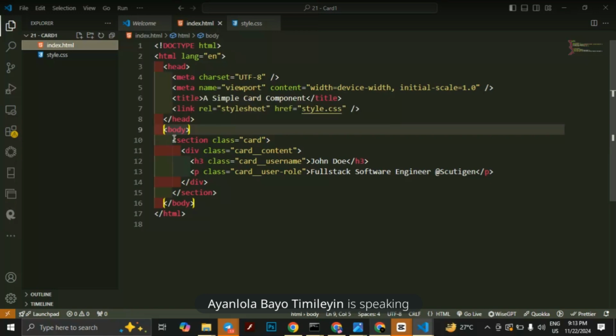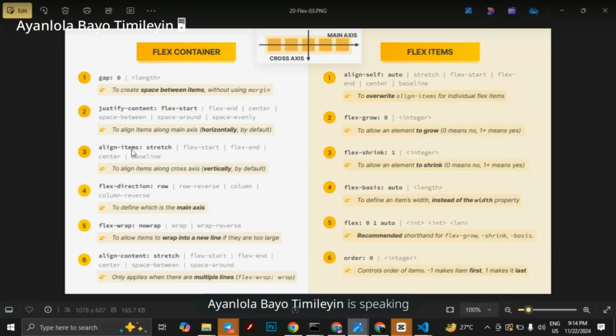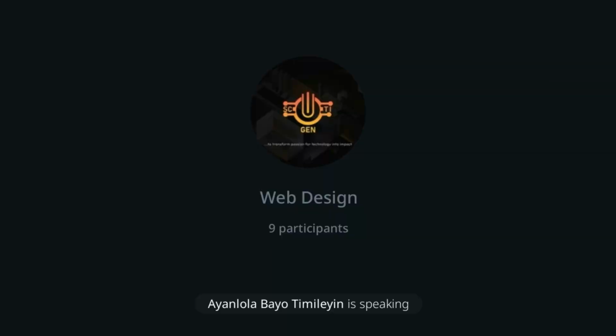All right. And the reason why this section is stretching to occupy the height of the flex container is because of the align items property. If I take it back to the slide, align items has the default value of stretch. You can see it here, align items stretch. So it will stretch to take the exact height of the parent container.